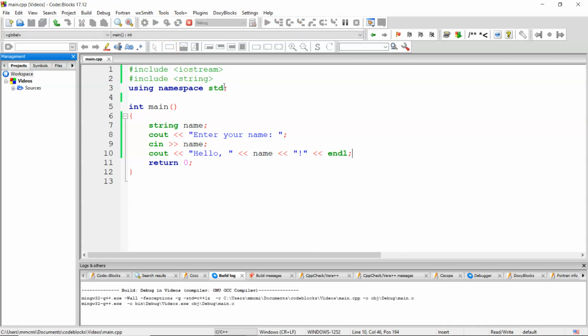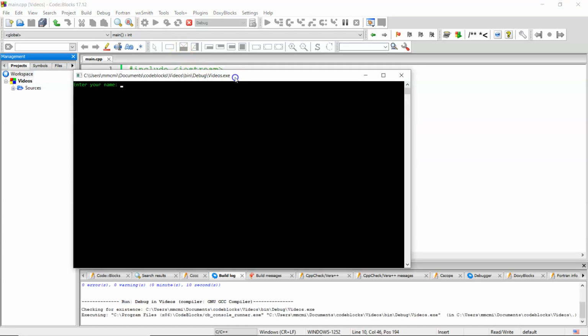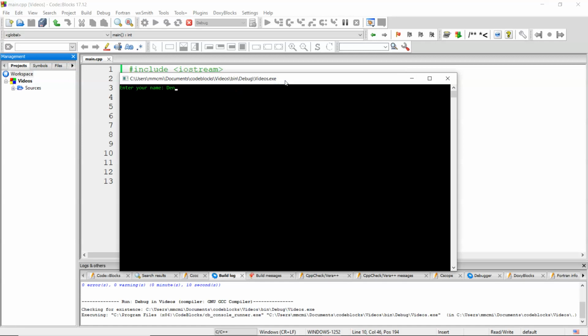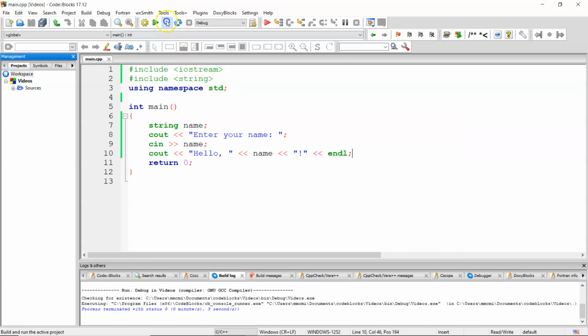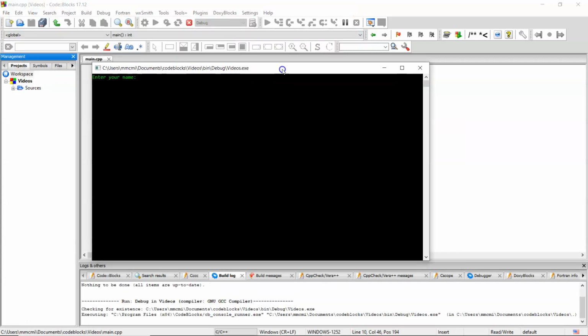So let's run that program. I think it'll take just a second to compile. First time I've used my compiler today. So if we enter Dennis, just Dennis, we're going to see hello Dennis, and not a single problem at all. Now let's run that again, and this time let's enter Dennis Ritchie, but notice that the program still said hello Dennis, even though we entered Dennis Ritchie as the full string.